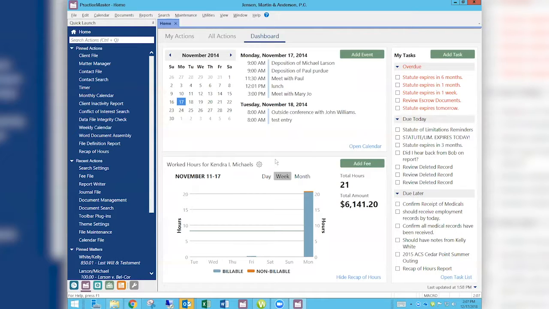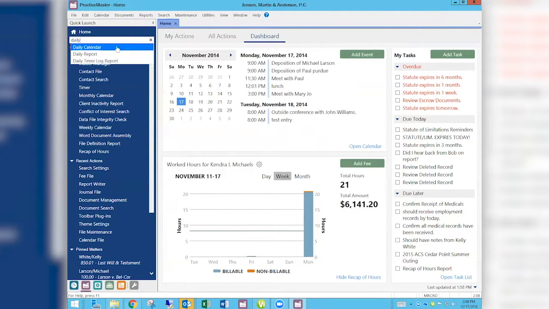Okay, so I really like the new way that PracticeMaster in version 19 lays out my dashboard for me on this screen. It does give me all of my calendar events coming up and all of my tasks and everything that's coming up here. I really enjoy looking at things just right here. But sometimes you just want to print out what am I doing today? You want everything on a printed piece of paper or on your screen in a little different view. And that daily report will do that for you.